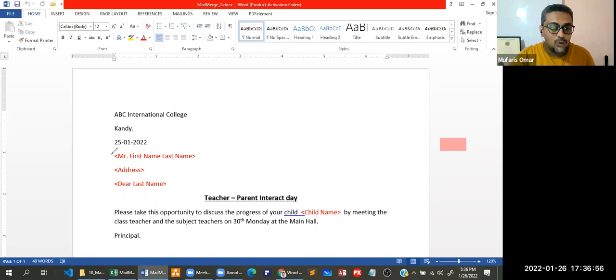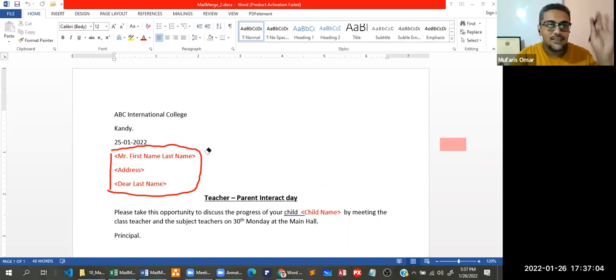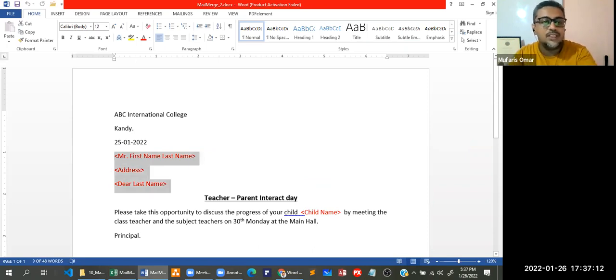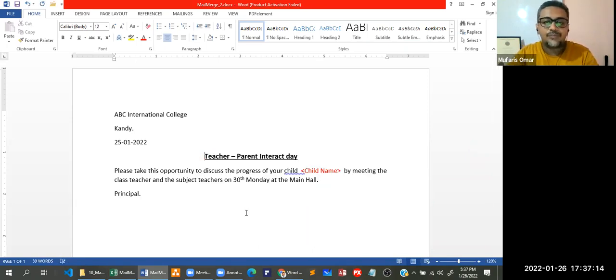So here, what you have to do is insert the name, address, and the greeting line. That's clear, right? But in addition, we have another work to do. We have to insert these things. I will remove this one, we don't need it. We also have to insert the child name here: please take this opportunity to discuss the progress of your child, so and so, by meeting the class teacher.